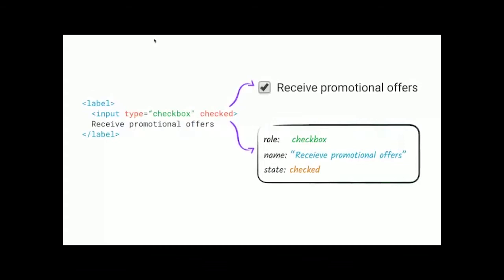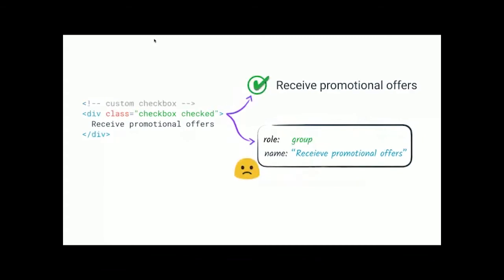And so when we use regular native HTML elements, we get all these for free. And that's because they're actually built into the browser. So when the browser is handing off data to the accessibility tree that it's going to build in a second, it just tells it all this information based on the tag. But if you're implementing your own version of these elements, right, you're implementing your own checkbox using a div or using a custom element, then that information is not going to be conveyed.